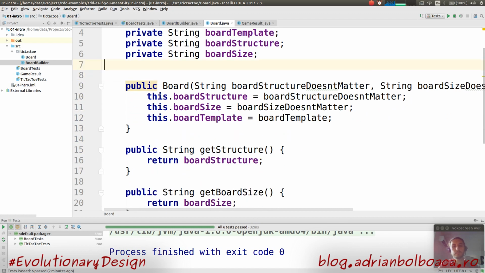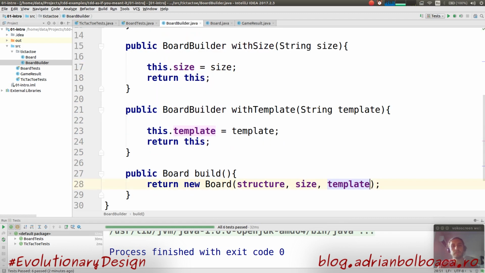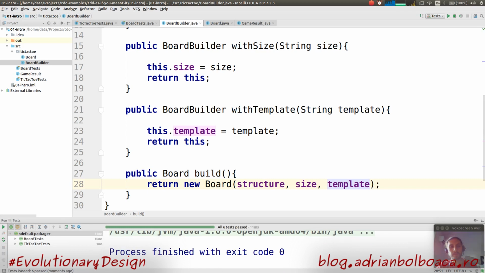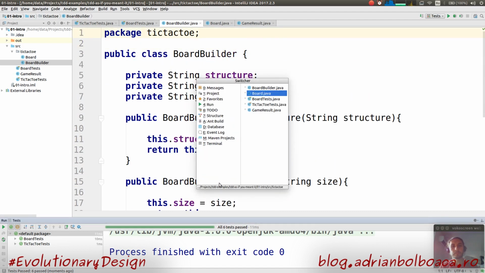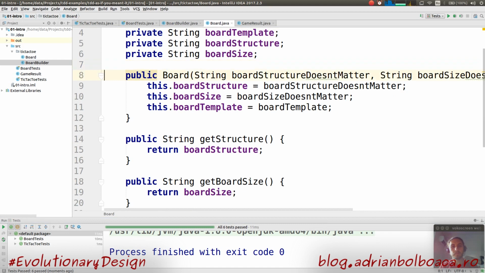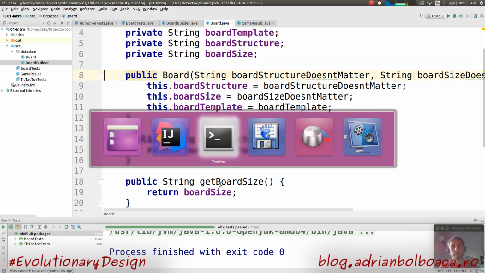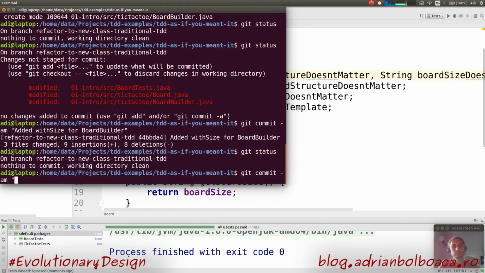Doesn't matter. I just want to make it pass, and I want to make sure everything works well. Then we'll do cleanup. Great. Now I have a builder, and I have a board with constructor, and I want to do a commit. Added method with template for board builder.